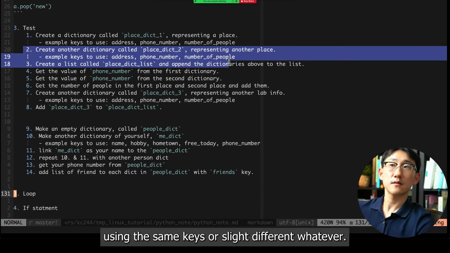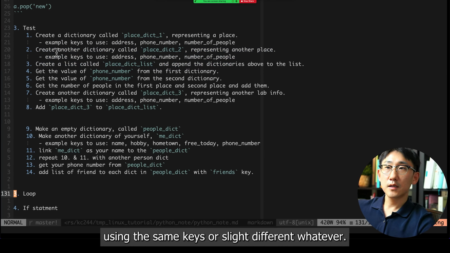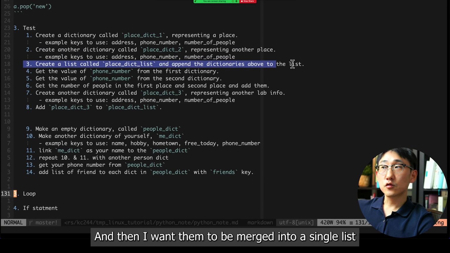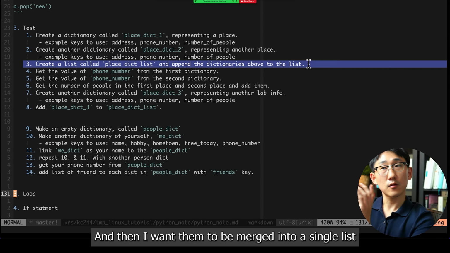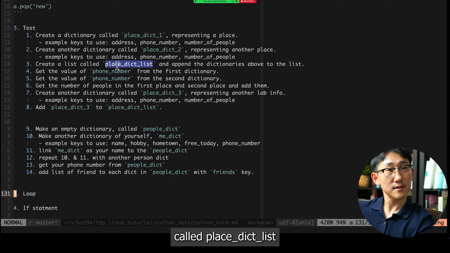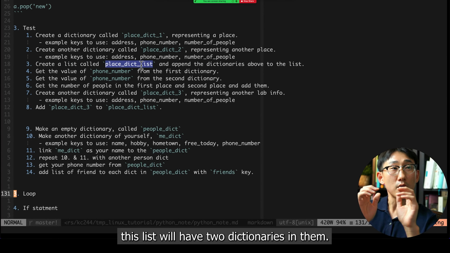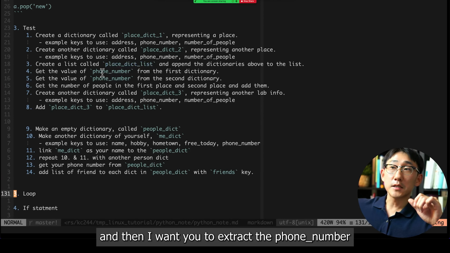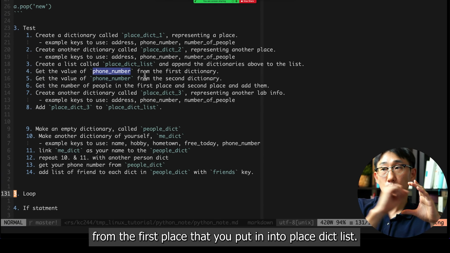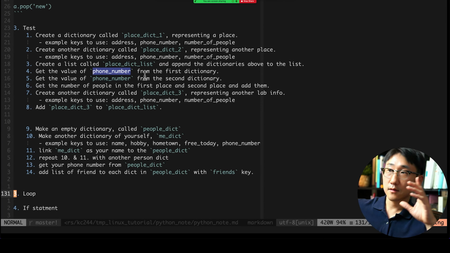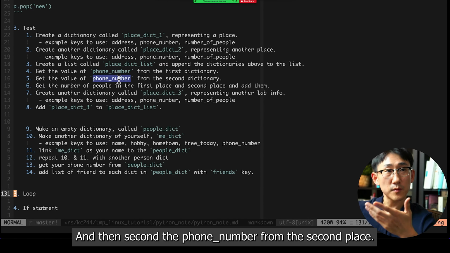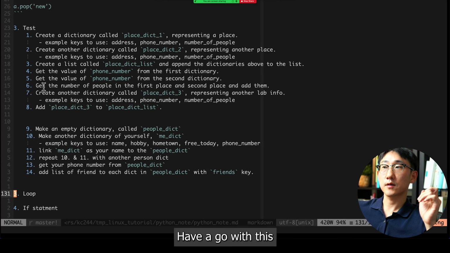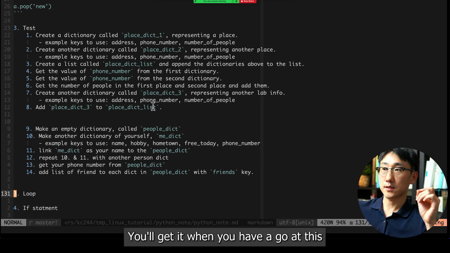Using the same keys or slightly different, whatever. And then I want them to be merged into a single list called place_dict_list. So this list will have 2 dictionaries in them. First place, second place. This is a list, okay? And then I want you to extract the phone number from the first place in place_dict_list, and then the second phone number from the second place. Okay, have a go at this. You get it when you have a go at this.